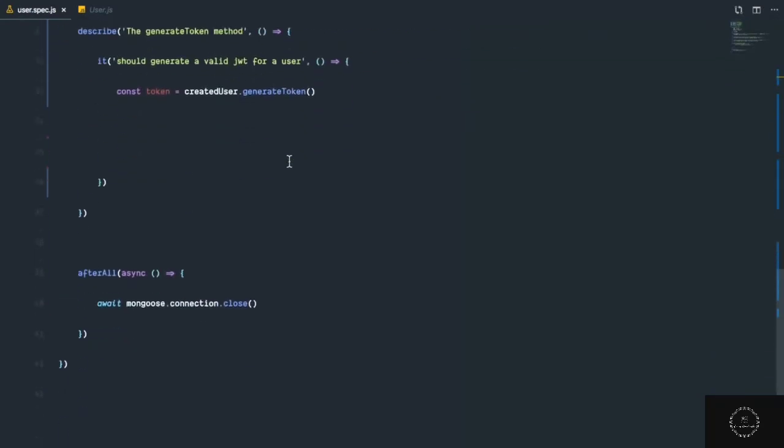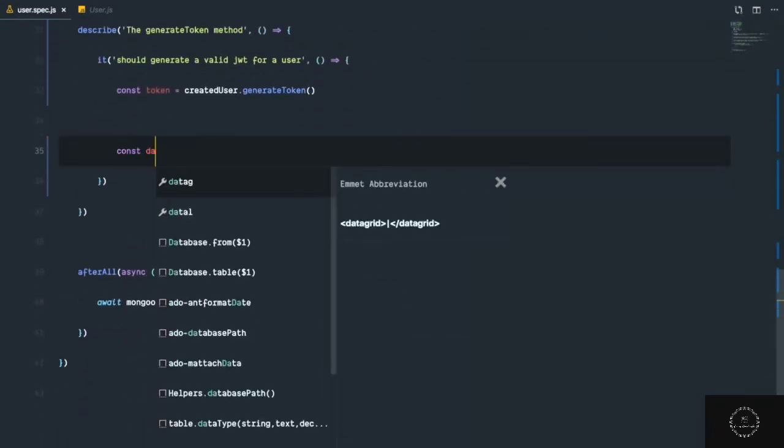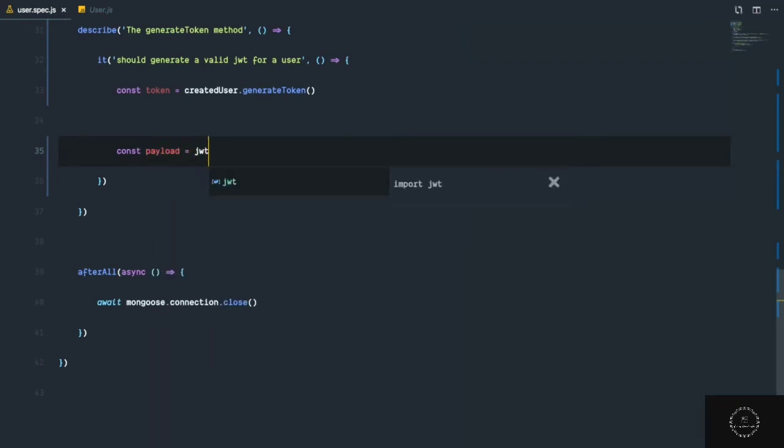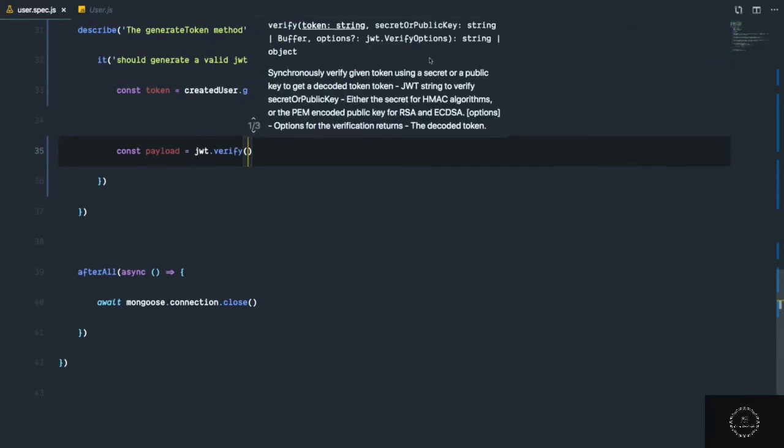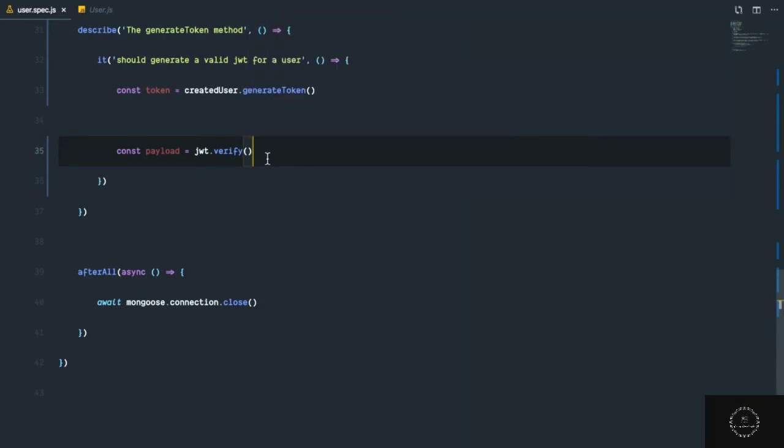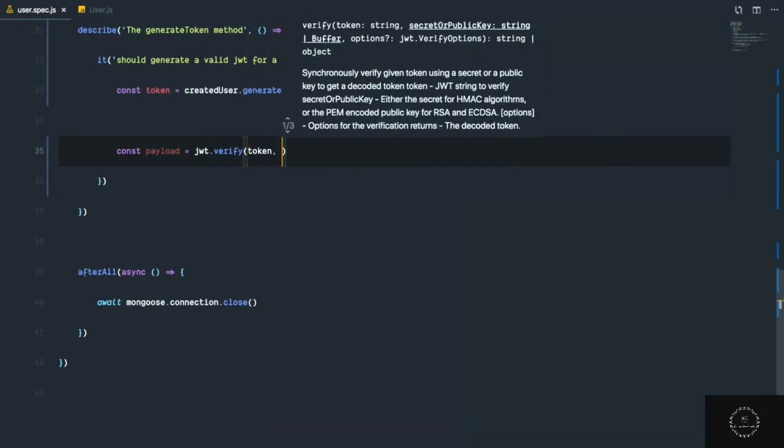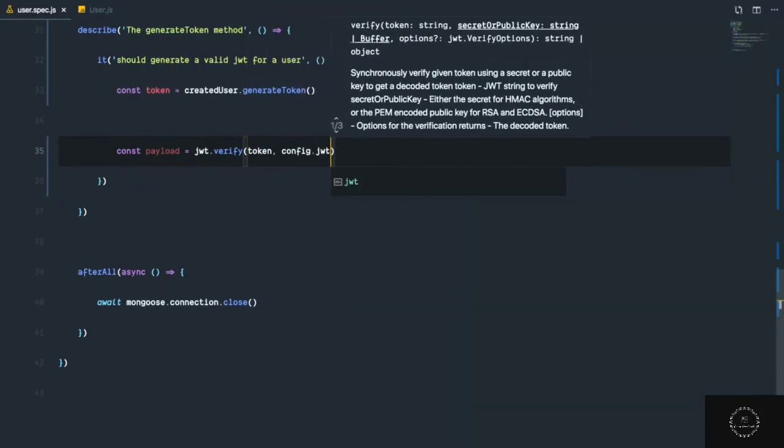Now, in our test, we are going to get the data or the payload from the token by saying jwt.verify, and the verify method takes in the token and the secret or public key. So we'll pass in the token and then we'll pass in config.jwtSecret.